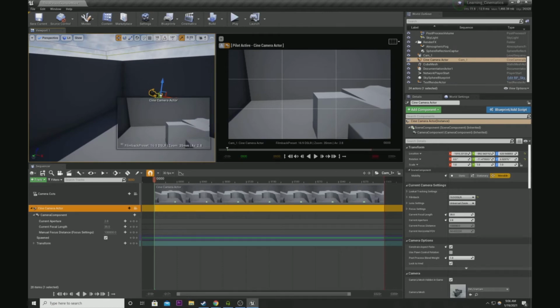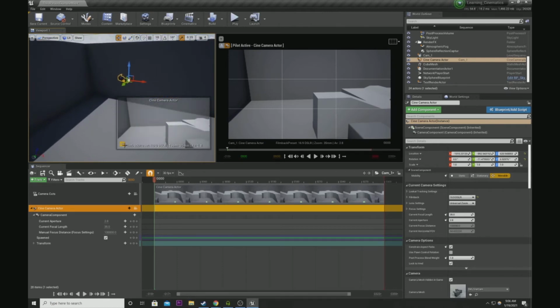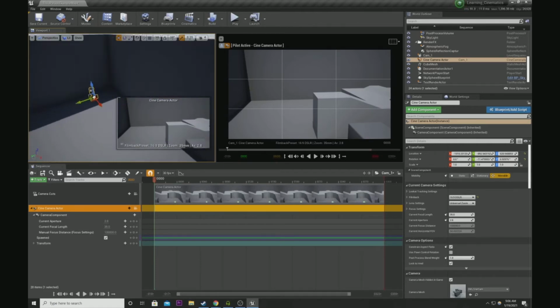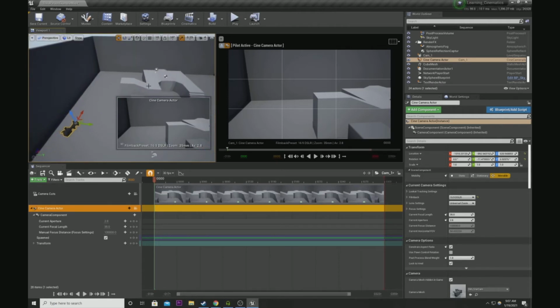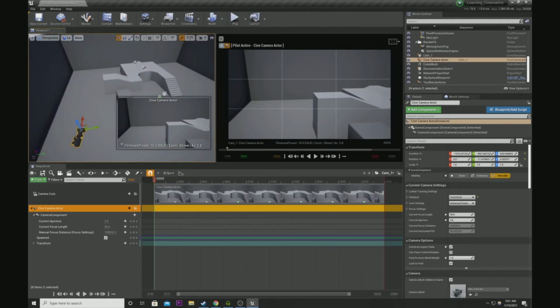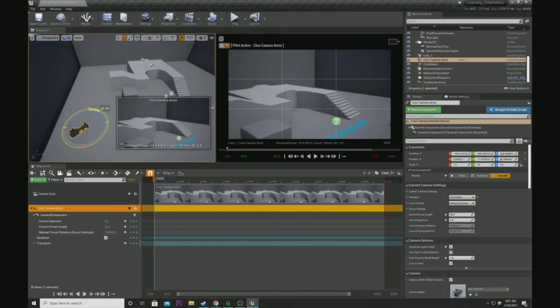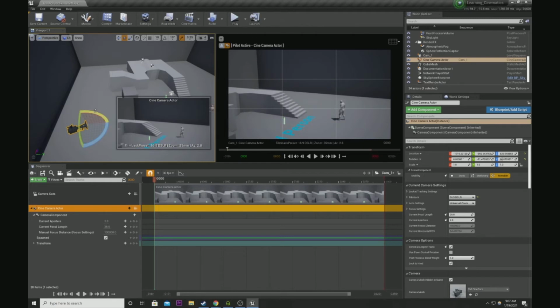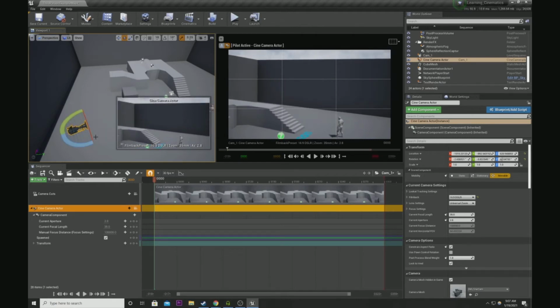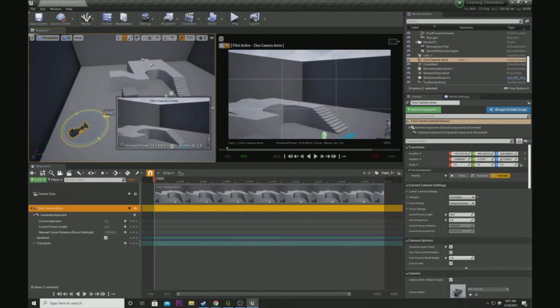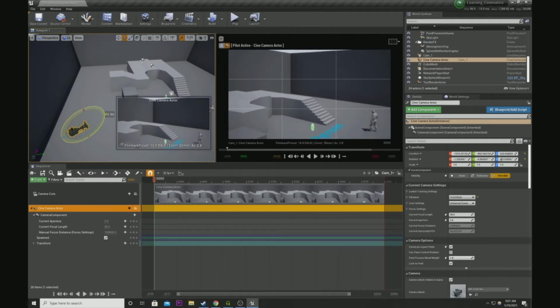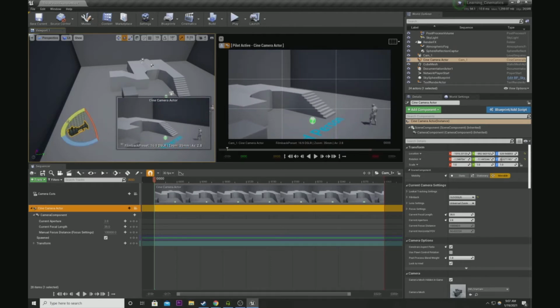It does bring another pop-up here of the cinematic camera actor. I forgot how to move this out of the way, but if someone remembers, please let me know. But it is in my way right now. Anyways, so I turned off my grid and my rotation. I should set it to powers of 2, but a little lazy right now this morning. Anyways, I can rotate this, and you can also use your local and world transform to set the rotation and location of your camera, but let's say something like that.